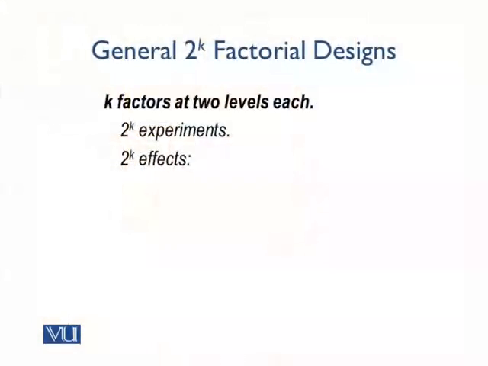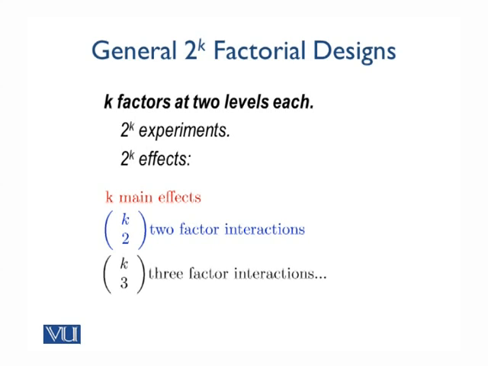So in a 2^3 design, we need to conduct 2^3 experiments, which is 8 experiments. And on the basis of that, we can estimate 2^k effects as well. The main effects due to the main factors, 2^3 has 3 main factors. So the k in 2^k represents the main factor. And you would also have some two-way interactions. And you would also have a 3-way interaction because you have 3 factors. And the way to calculate is given on the slide now.